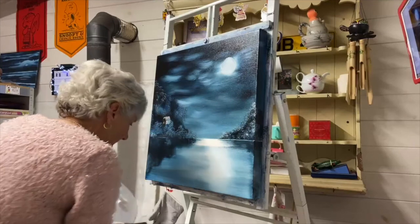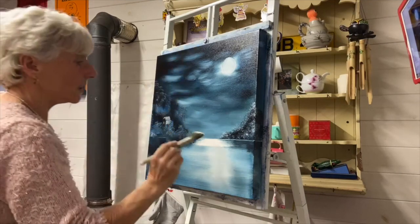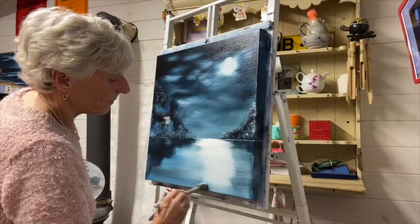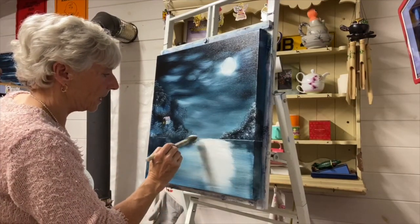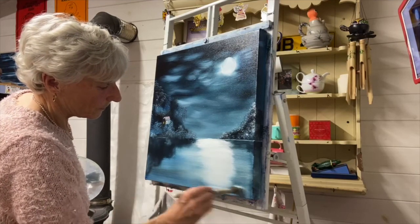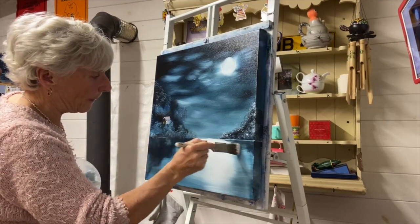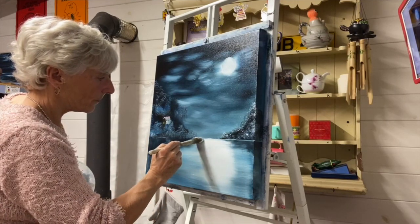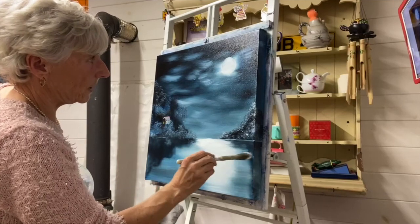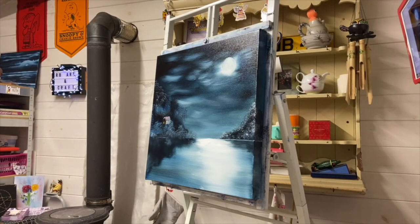Right, I'm now going to take yet another brush. I'm going to be very late tonight doing brush cleaning, I think. Take my white, fill in here. Okay, there we are. That's going to be my shadow. Come across to here. Bring the blue back across it. There we go. I'm going to take it a little bit further that way. There we are. So if I just come back out of the way, yes, lovely.